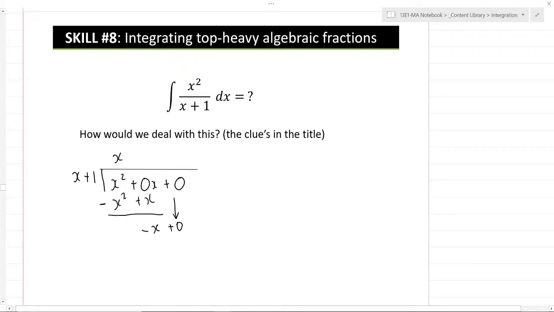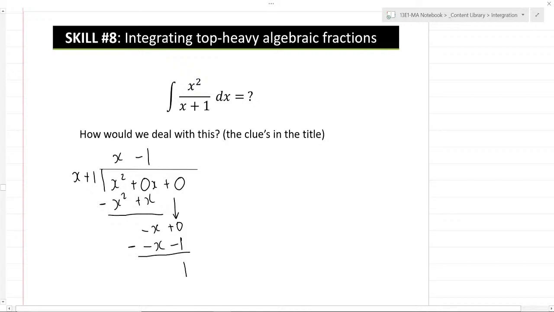Yeah. So then I need to do minus x divided by x, which is going to be minus 1. So then minus 1 times x is minus x. That's the whole point, isn't it? And then minus 1 times positive 1 is going to be equal to minus 1. There, like so. So then if I'm subtracting that, it's going to be minus x minus minus x, which is nothing. But 0 minus minus 1 is going to be positive 1.